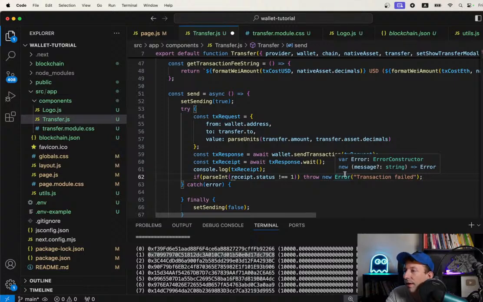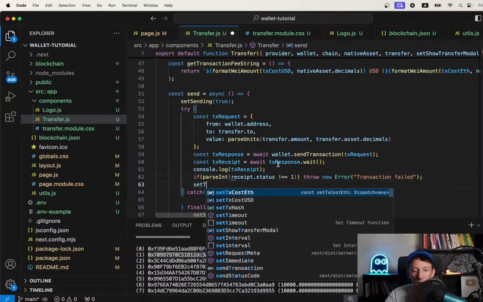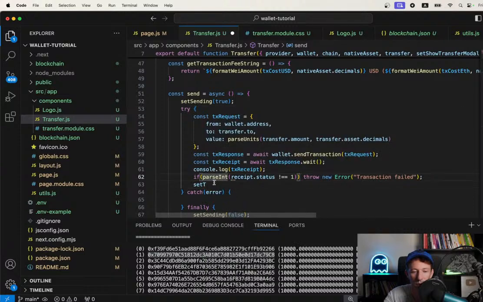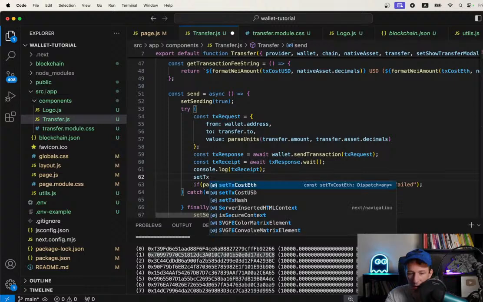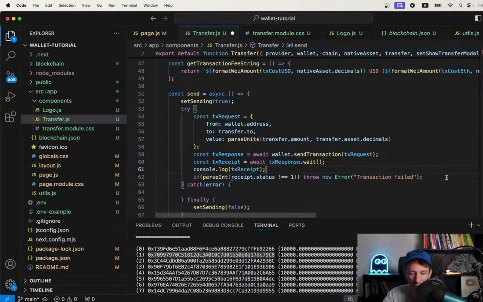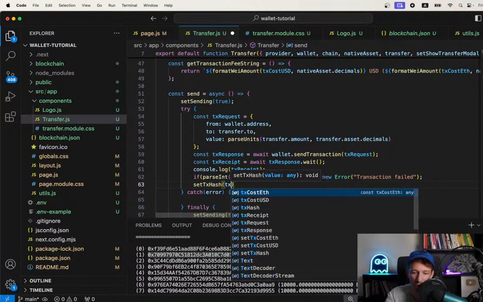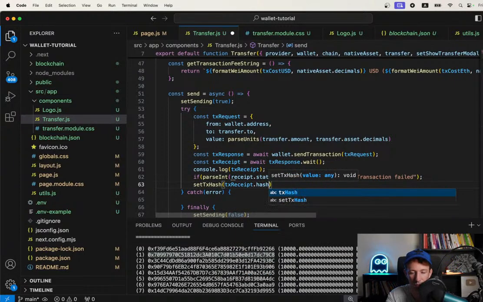Okay. And then set transaction, sorry, and if it was successful, then we continue and we set the transaction hash. Okay, transaction receipt hash.